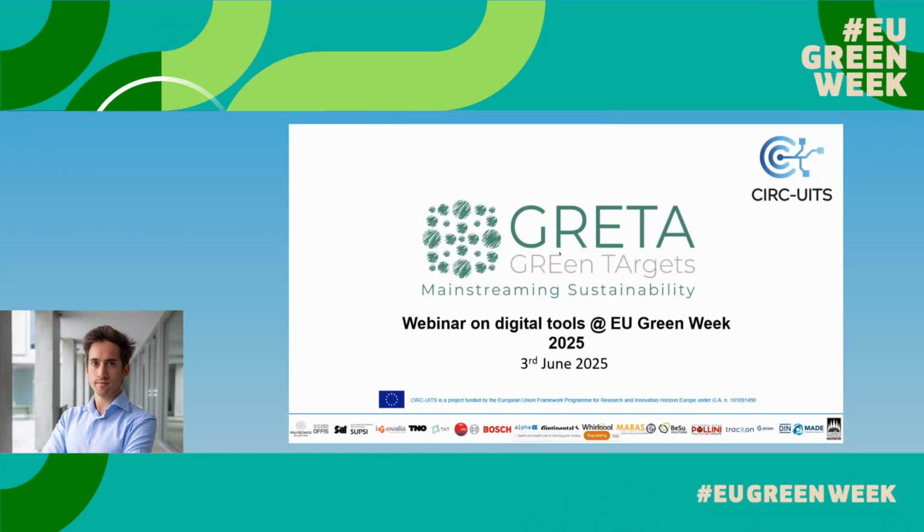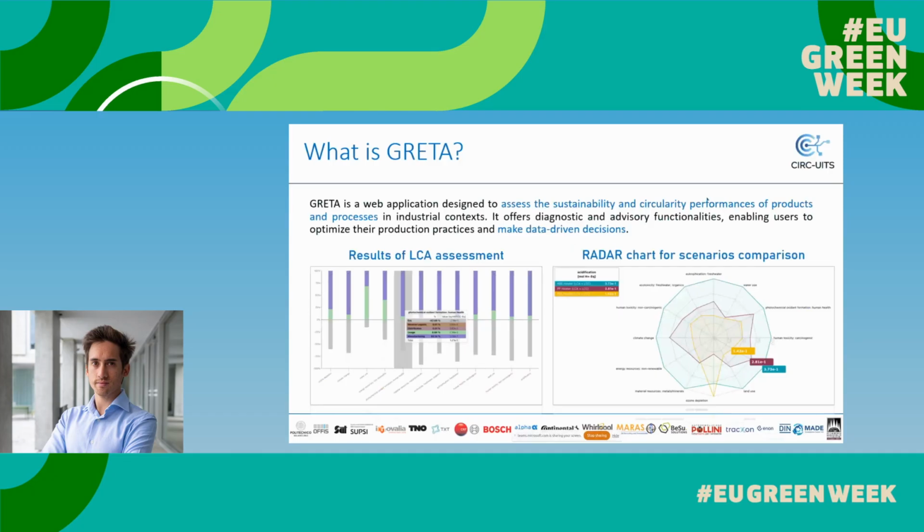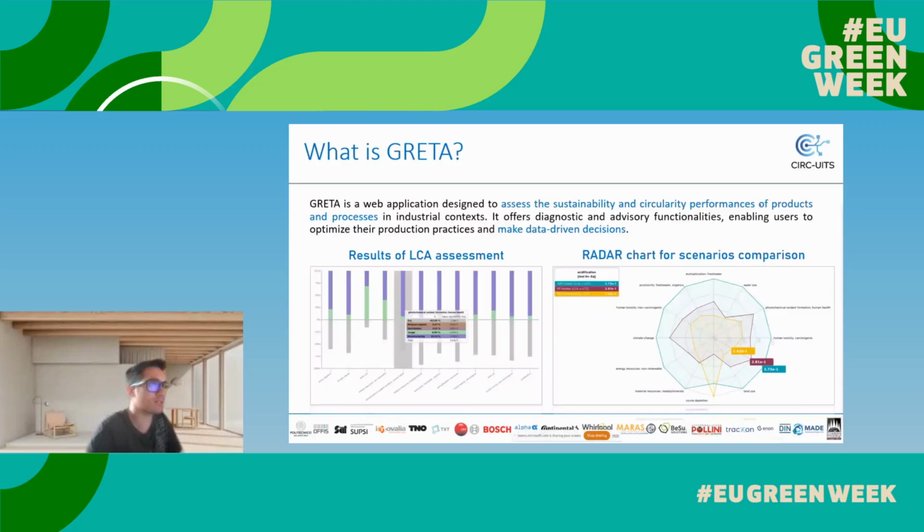So GRETA is a web application developed to assess the sustainability and circularity performances of products and processes in the manufacturing context. It offers diagnostic and advisory functionalities, enabling users to optimize their manufacturing practices and make data-driven decisions. GRETA aims to fill the gaps of existing tools, improving their effectiveness and usability, promoting a more comprehensive and integrated approach toward more sustainable decision-making.